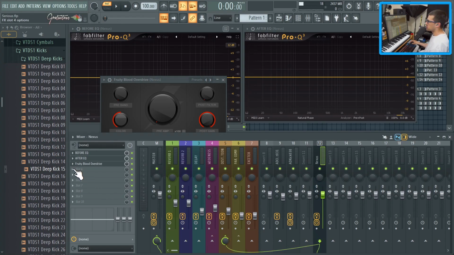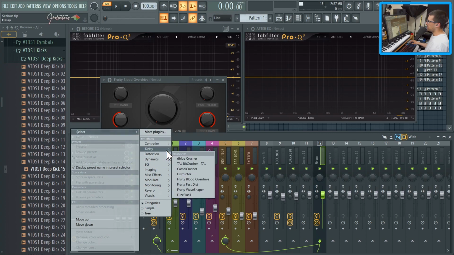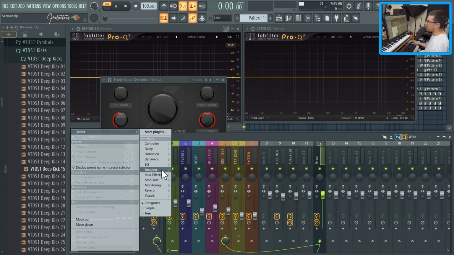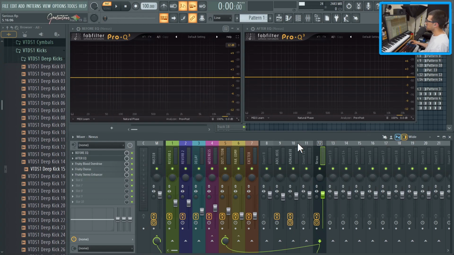And so if we were to add on, let's say, chorus and however many other plugins you want, let's just say some wideness, what's happening is all of these effects are in series. So as the audio goes through each insert, right? Again, let's just put a little space in there. Sometimes it's a little easier to see. So as the audio goes into the before EQ, and then it goes into the after EQ, it's getting processed more and more.